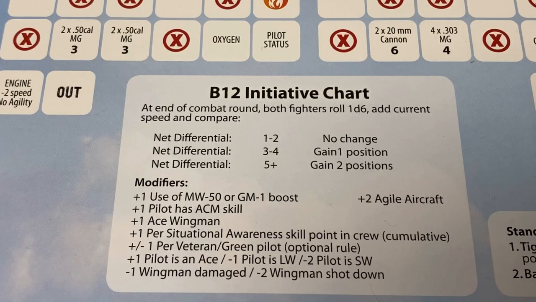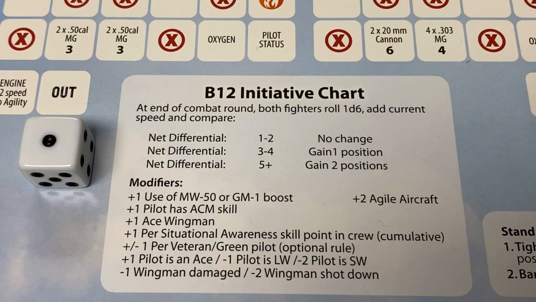So now we go to initiative at the end of the round. We roll a 1 plus 18, that is our speed, plus 2 because we have an agile aircraft, plus 1 for the aircraft combat maneuver skill, and plus 1 for our MW50 feature, and our total is 22.